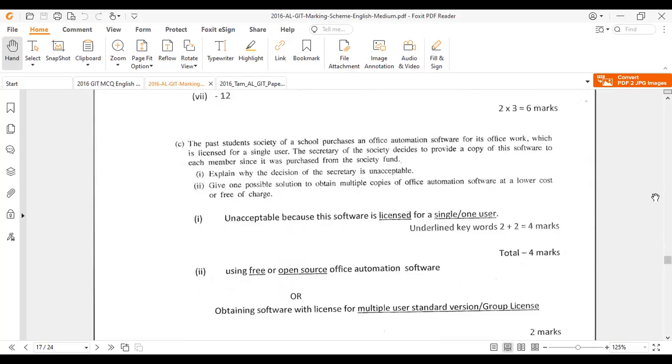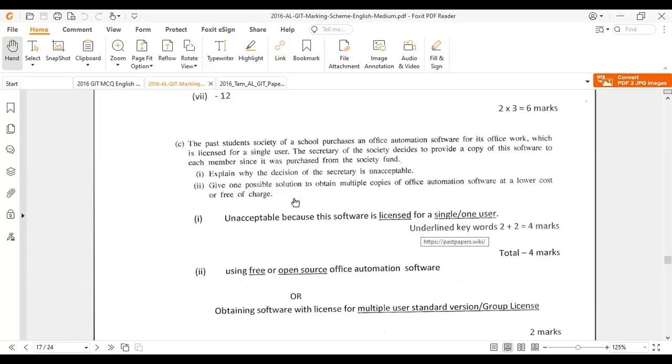First one, explain why the decision of the secretary is unacceptable. Because this software is licensed for a single user. That's the reason, right? So for the license, 2 marks are given: single, plus 2.